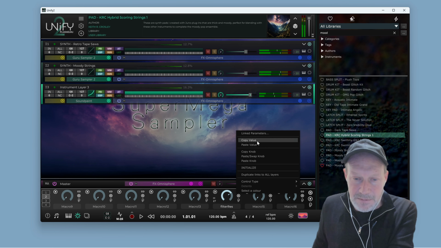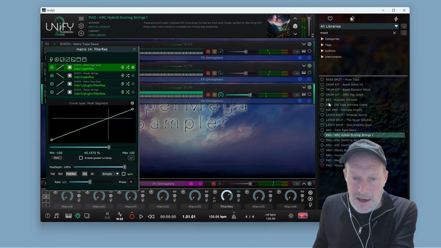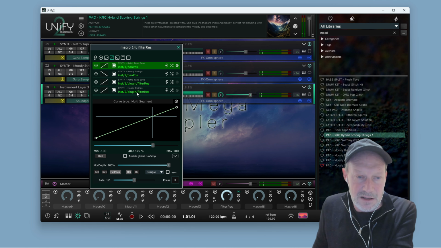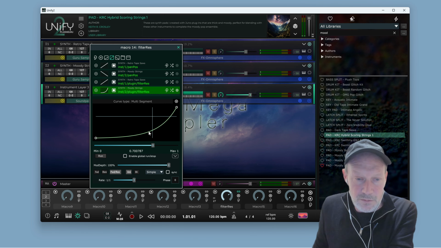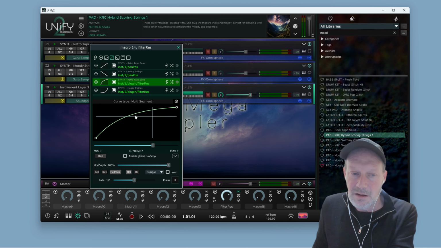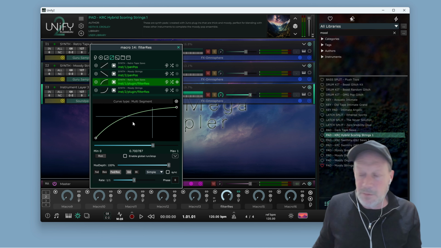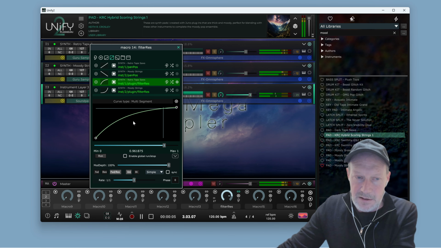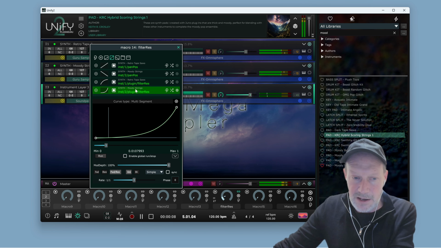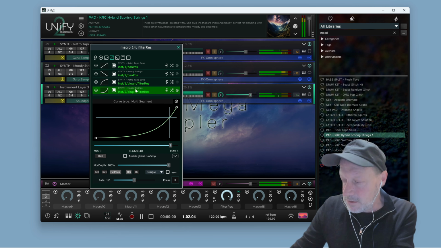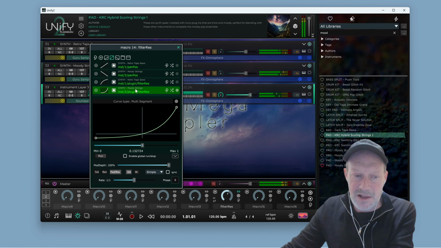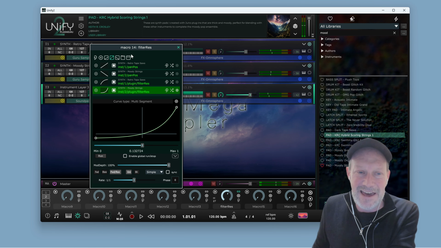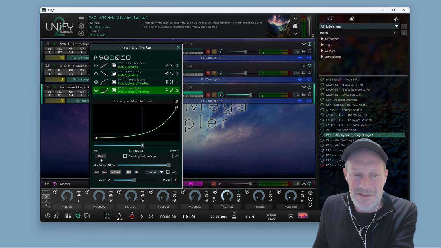And if I want to bring this up again, I just link parameters here, and we can adjust these curves independently. So if we don't want that to be linear, we could drag these down. We could make this one exponential, or I guess this is more logarithmic, right? And these can also have multiple breakpoints. So that one's going that way. This one's going this way. Kind of pleasant. Now, another really interesting thing about the macros is they also have an LFO mode.